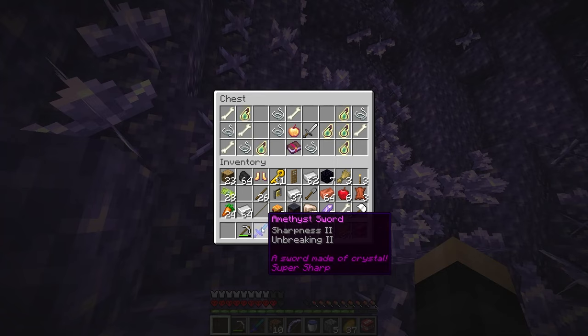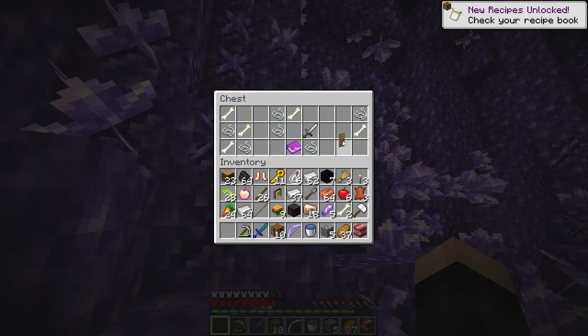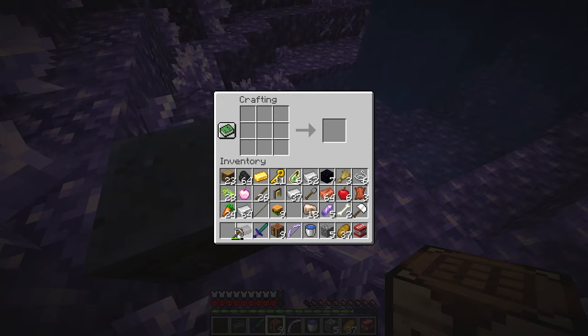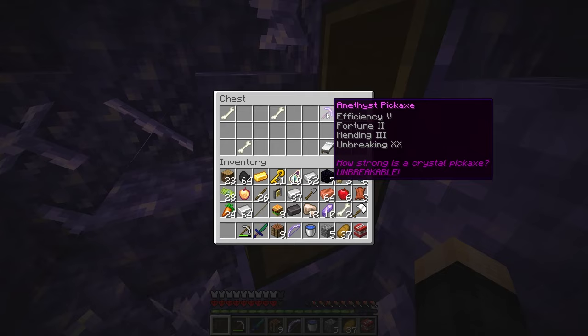A sword made of crystal, super sharp, and a literal notch apple. Definitely like that. Let's grab that. And holy, this looks like a lot of good stuff. What's in this chest? Literally netherite scrap already. Oh my, wait, we can go out and make one netherite ingot. And we have a smithy table. Let's use the gold, one netherite ingot. Okay, so some more amethyst, some more bottles of enchanting, and an amethyst pickaxe. Efficiency 5, Fortune 2. How strong is a crystal pickaxe?